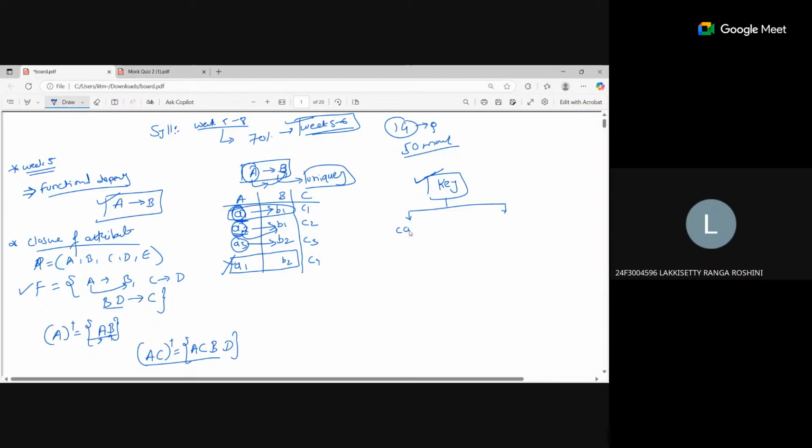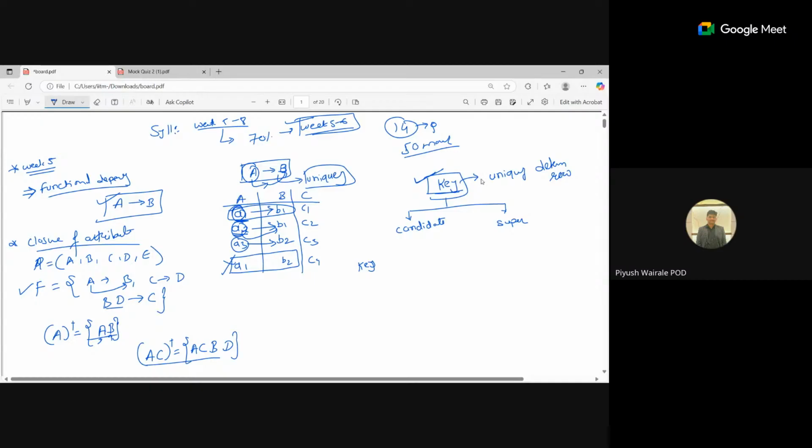If you find the closure of a key, it will give the relation. A key uniquely determines a row. So we are checking if any attribute covers all the attributes of R or not. Super key and candidate key. So what is a key basically? It will uniquely determine that particular row. So if I know the key, I will get all the information about that particular row.